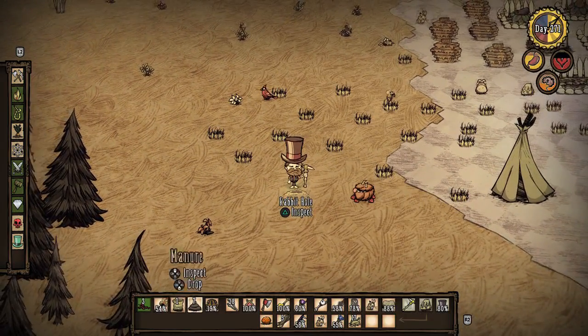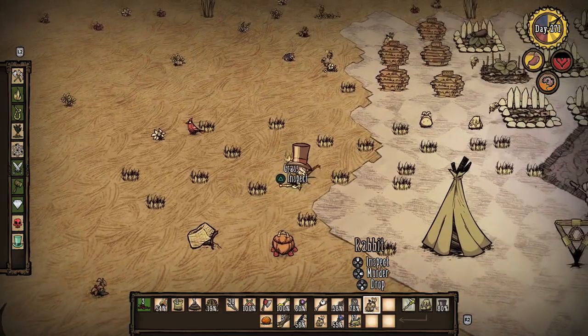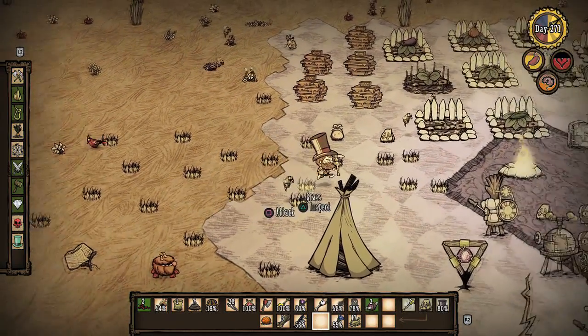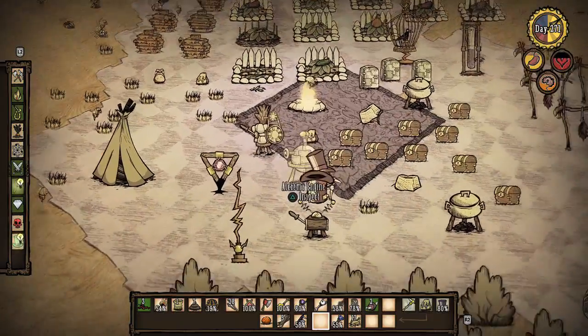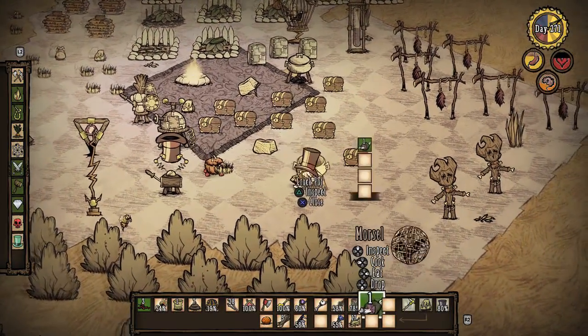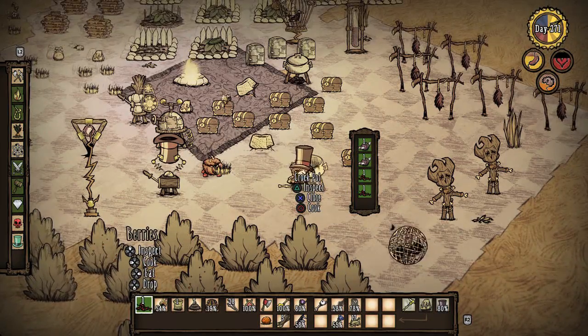So here's another rabbit trap which I've got down. And in the summer I just constantly build up my food supply. I'm going to murder these poor old bunnies. And then I'm going to bung them in the crock pot. I have a couple of crock pots on the go. You can just see I've got a bird trap down there that's just caught a bird.